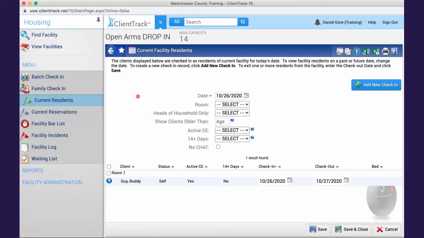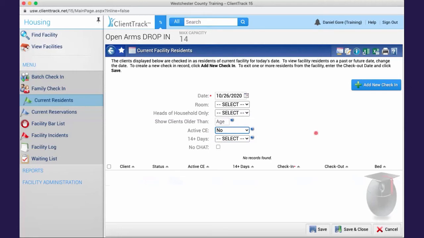And this is often used to, at a quick glance, pull a daily census or nightly census. And what we've included here is the ability to quickly filter any clients based on certain criteria. So for one, if you wanted to see all the clients that were checked into your shelter last night who were not active in coordinated entry, change this to no.